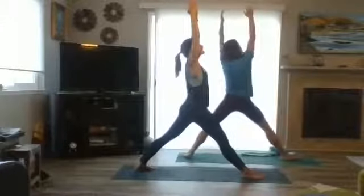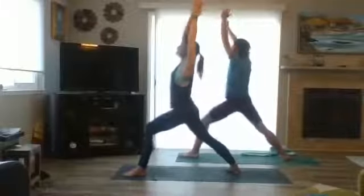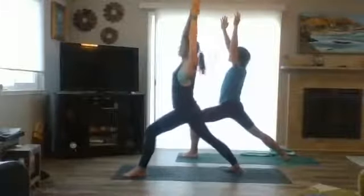Inhale, straighten your right knee. Pivot your right foot in. You're going to pivot to face the back of your mat. And then exhale, lunge on that left knee. Same pose, other side.